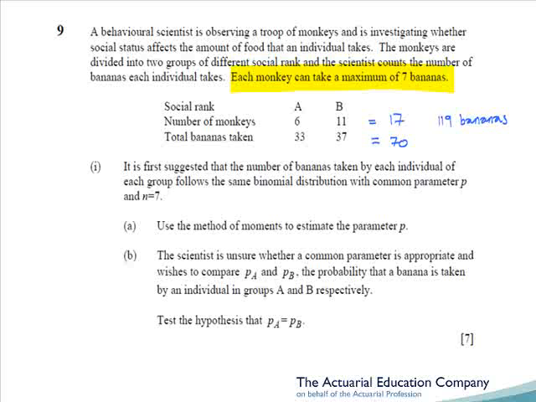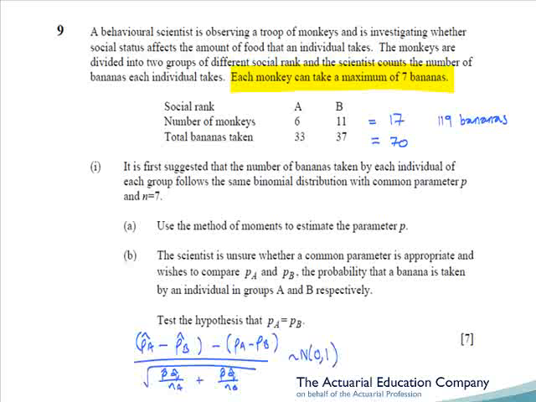In part 1b, we're carrying out a hypothesis test on the difference of the 2 proportions. So quoting the formula from chapter 12, we just now need to substitute our values in. Note that the denominator used the pooled estimator of P and Q, which is in fact what we worked out in part 1a.